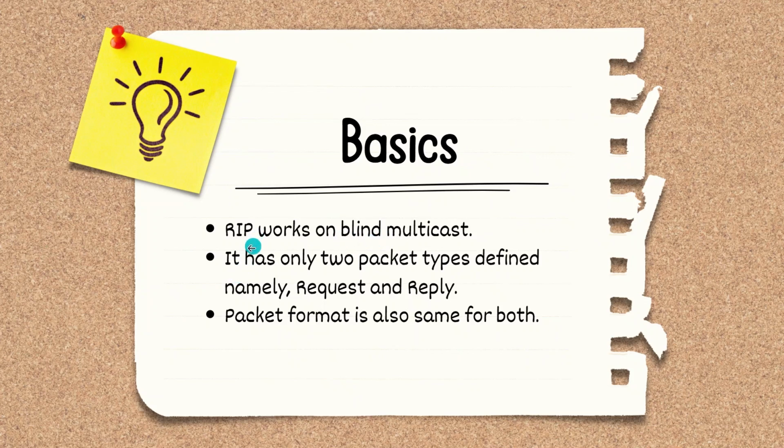As I said, it has only two packet types defined, namely request and reply. In a request, it will basically request for the subnets or networks, and in the reply, it will reply to the particular request that was made by some other router. And it will also be this kind of multicast packet only. And the packet format for both of these types is almost the same.